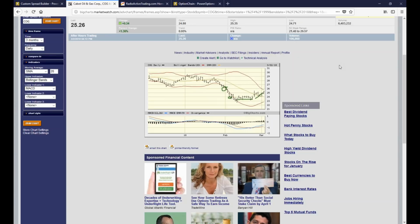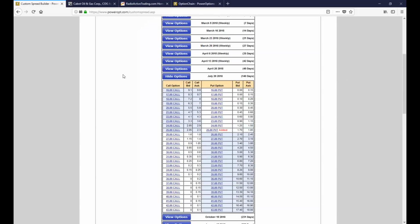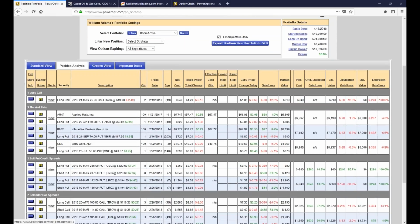But we talked about this a couple of weeks ago too, that idea of maybe rolling in closer in time and potentially down in strike on a stock that's not moving may cut your loss. Okay, it may generate some income, and then you just decide from there where you want to go if you're worried about the loss you're taking. You mentioned some of yours are at max loss. You may be able to bring it in closer.